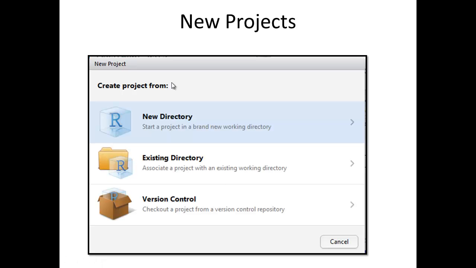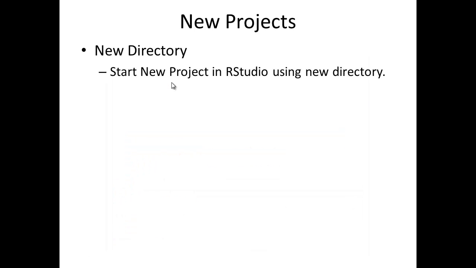So the first thing we need to do is get a project started and get our data loaded up. And again, the projects are helpful because they do a lot of things in the background that just make your life easy. It takes a little bit to get them set up, but it's really worthwhile if you're going to be doing any amount of analysis on a particular data set. And as we've suggested before, there's a couple different ways you can go about it. You can use the new directory option or the existing directory option. So let's talk about those for a second.